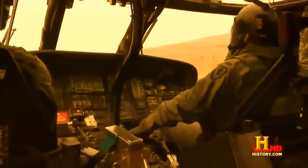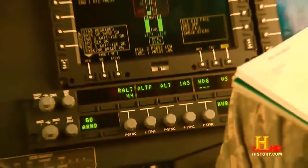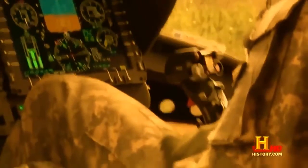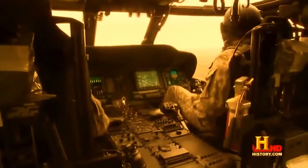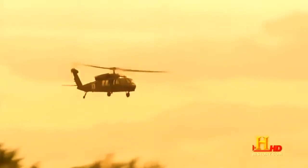Along with modern navigation systems, the Black Hawk incorporates an onboard autopilot system known as a flight director. It allows the helicopter to fly itself. You can actually control the airspeed, altitude, heading, or course, make the aircraft fly a flight plan with the flight director and never touch the conventional flight controls. That reduces the pilot workload and allows the pilot to focus his attention in other areas.